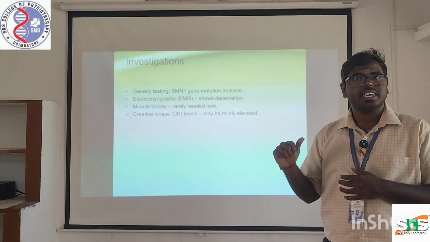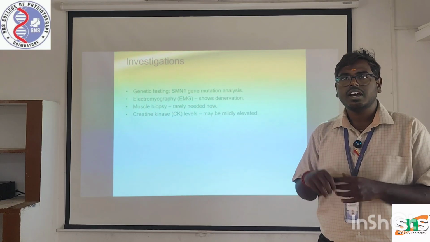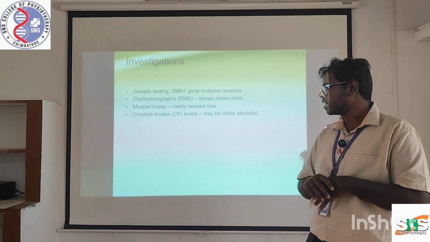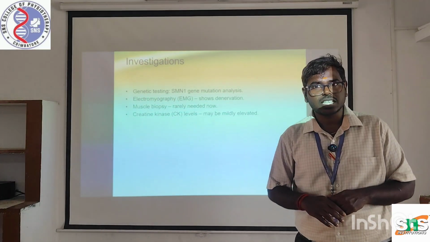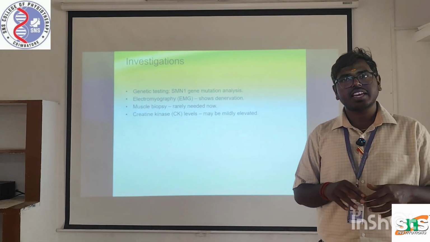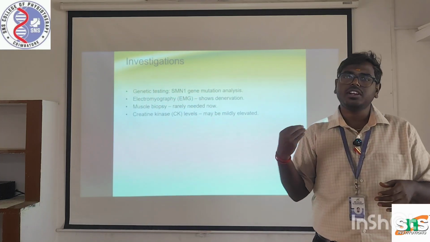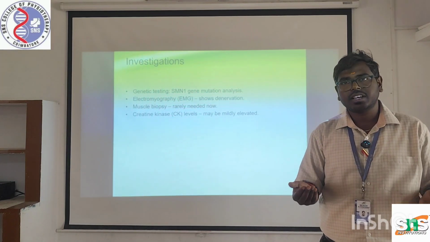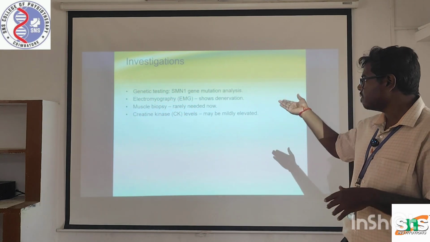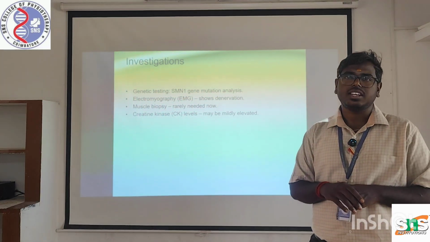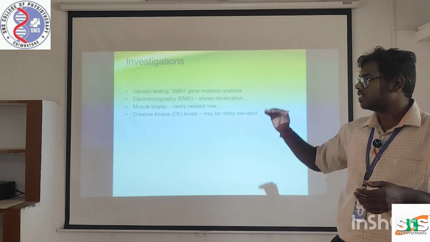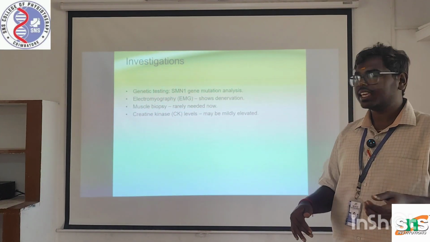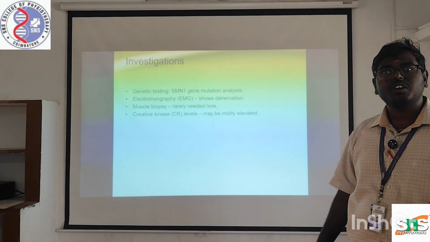This EMG is used to measure muscle power as well as the innervation and denervation of the muscles. Then the third one is muscle biopsy. If the muscle is affected, by conducting a muscle biopsy we can identify what kind of factors are affecting the muscles. And finally, we can also test the serum level, in which we can find the creatine kinase, known as CK, levels, which can be moderately elevated.